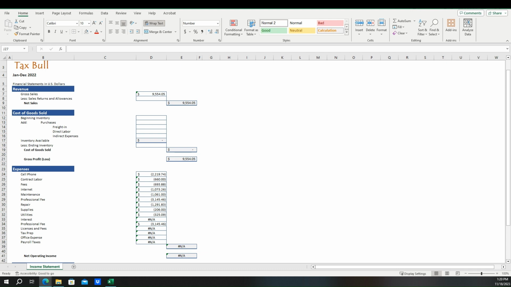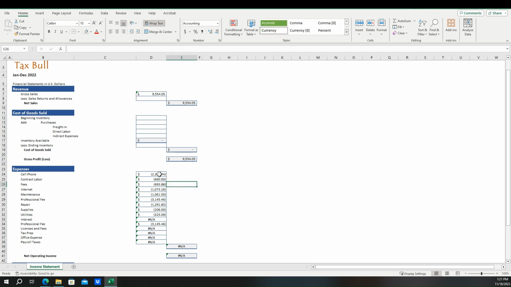Today, we're going to go over how to get rid of errors in VLOOKUP formulas. So, I'm going to show you how to do it two different ways. I'm going to show you how to remove the errors and keep the VLOOKUP formula, as well as how to get rid of the VLOOKUP formula and remove the errors. So, we'll do the easy way first. We'll get rid of the formula and remove the errors.